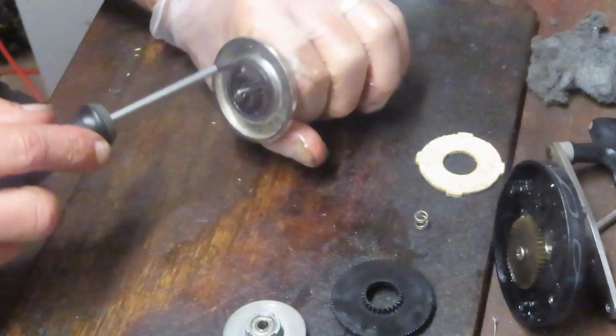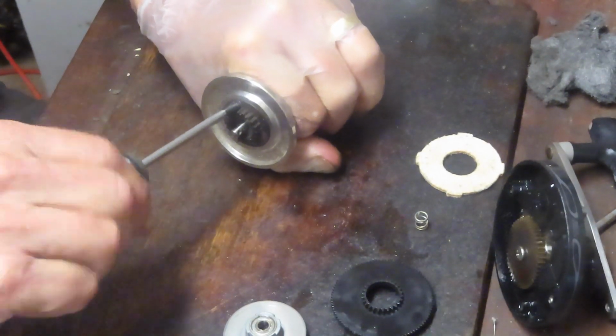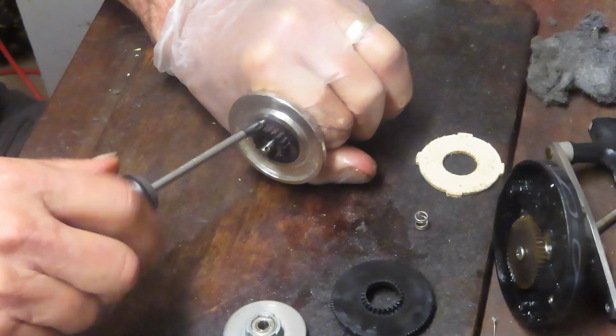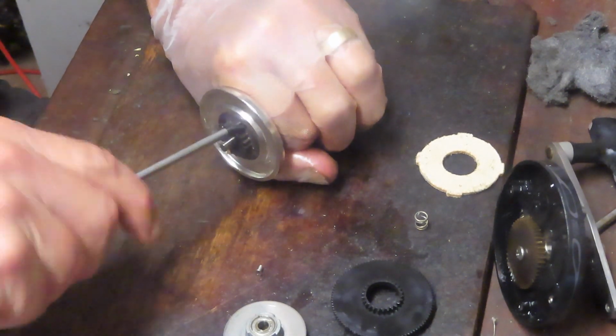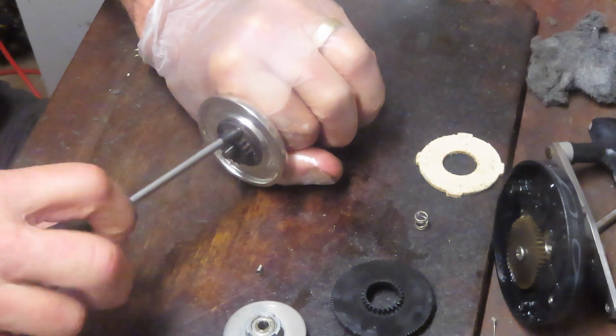And then we want to take the back end of this off. We want to make sure, again, that it's complete. When you don't know the reel, it's a good thing to go ahead and take the whole reel apart and work on it that way. That way you're assured that when you give it back to your customer, friend or foe alike, that it's working.